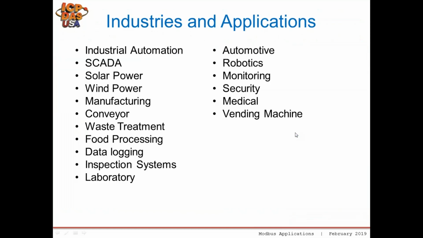Some industries and applications where all these solutions are used are pretty much the full gamut, everything from industrial automation and SCADA to solar, wind power, manufacturing, waste treatment, data processing, data logging, and laboratories. All of these applications can communicate using Modbus and are very popular for Modbus communication in general.